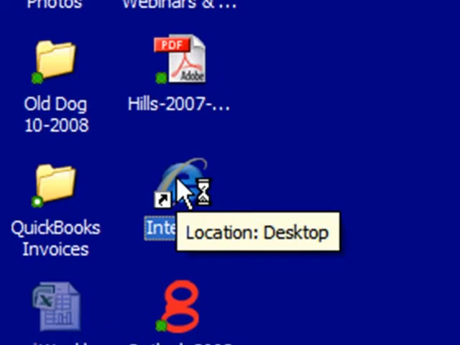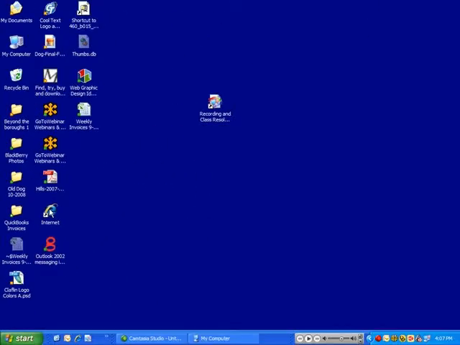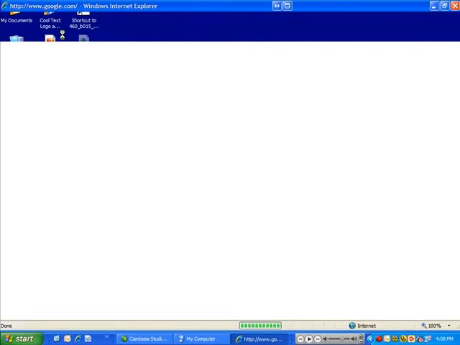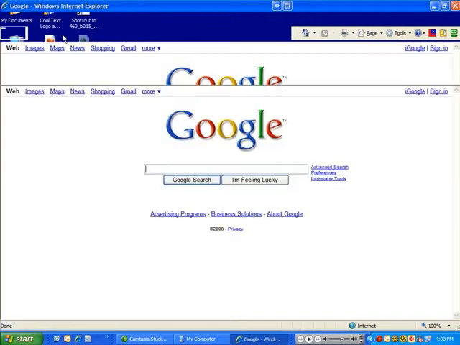Now, I always tell people, think of the internet like the local library. If you want to find some information about a subject, what you can do very easily is go to the library, go to the front desk, ask the librarian for information, and find out where you can find information. So when you open up Internet Explorer, what in essence happens is you have a gateway to sort of a library or an area where you can get a lot of information.